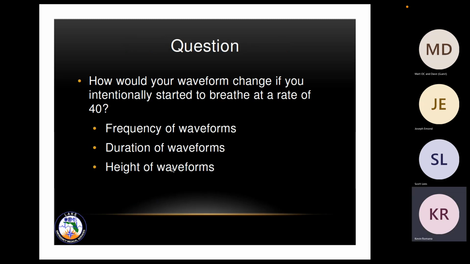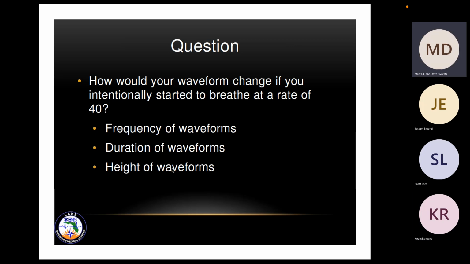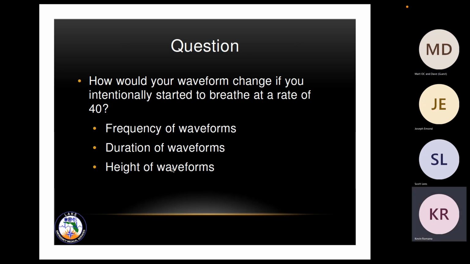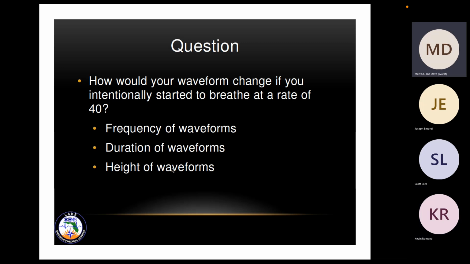So how would your waveform change if you intentionally started to breathe at a rate of 40 times a minute? How would your waveform change if you're breathing at 40 times a minute? Let's go with an adult, not a pediatric. The duration will be shorter, the height will be lower, and the frequency of the wave will be shortened.